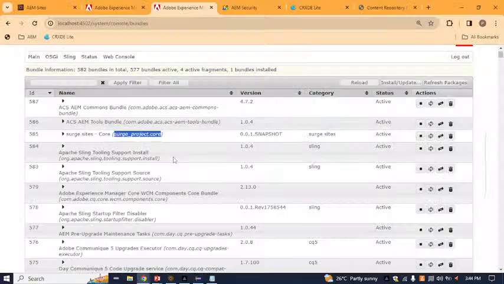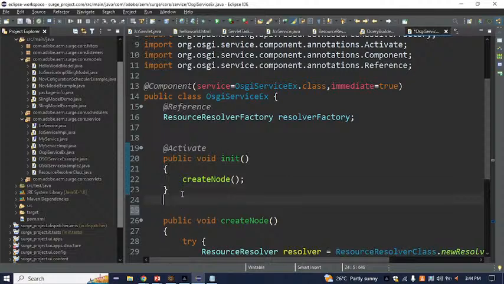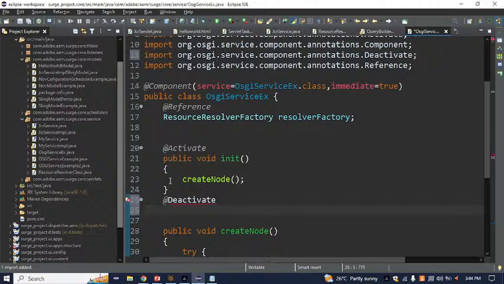So when you deploy and this bundle activates, automatically whatever you are mentioning inside this create node, it will execute. After that, if you are uninstalling, that means if your bundle is deactivated and you want to call something, then you have to define deactivate. Just import this annotation. So public void deactivate.